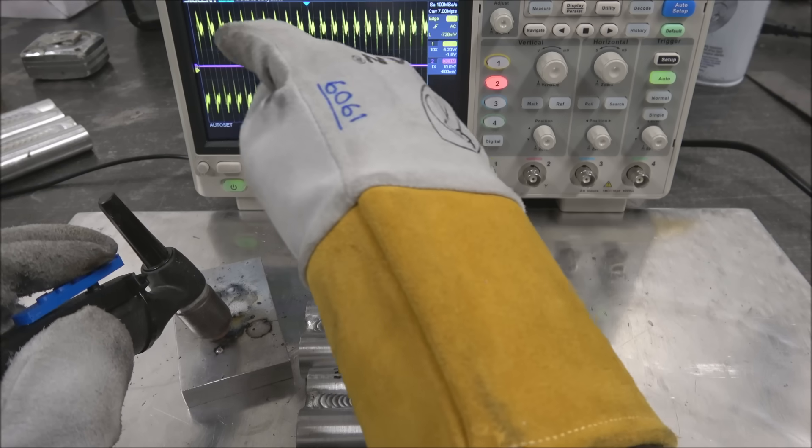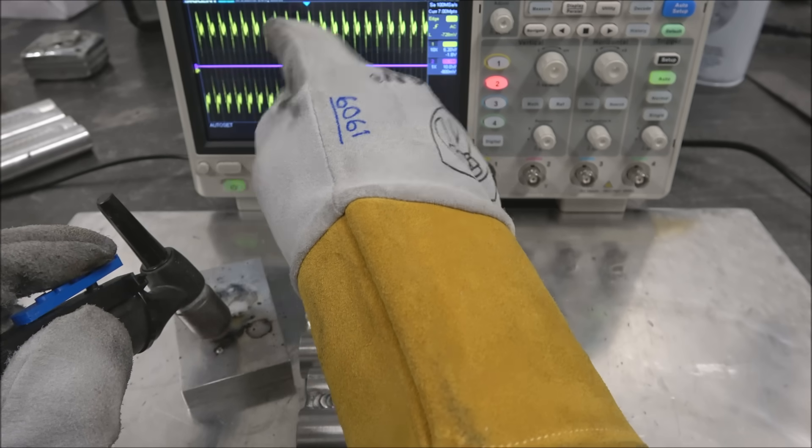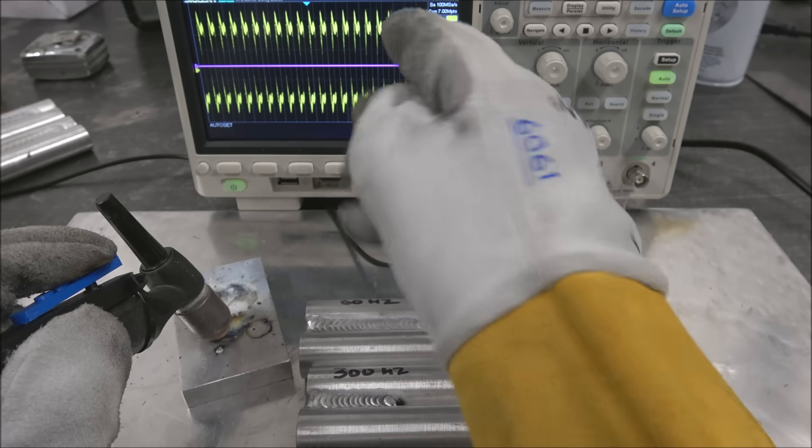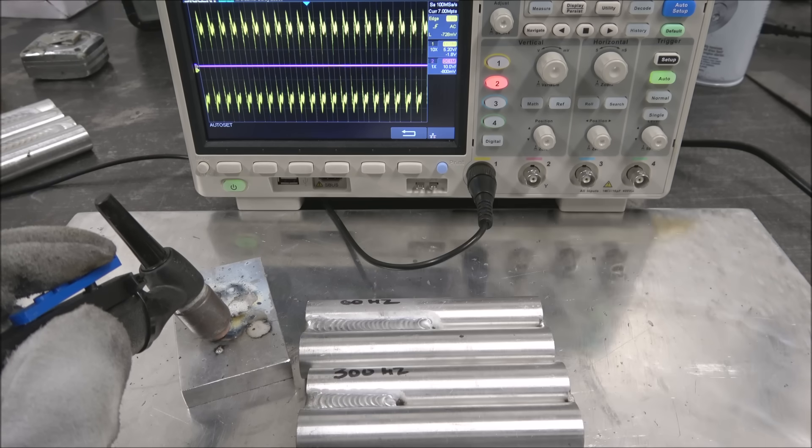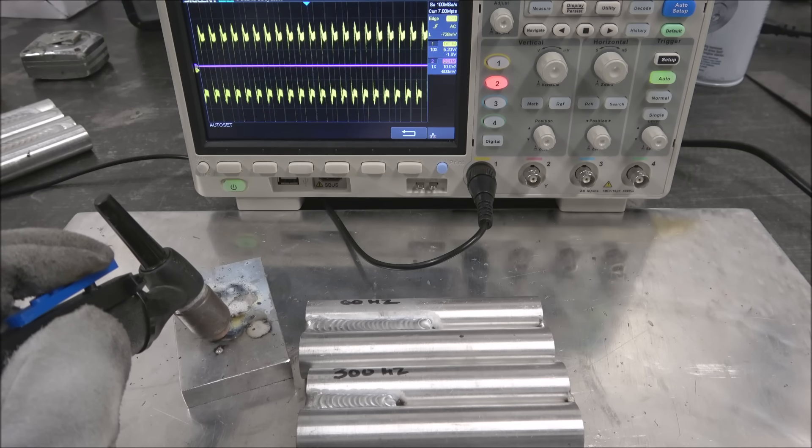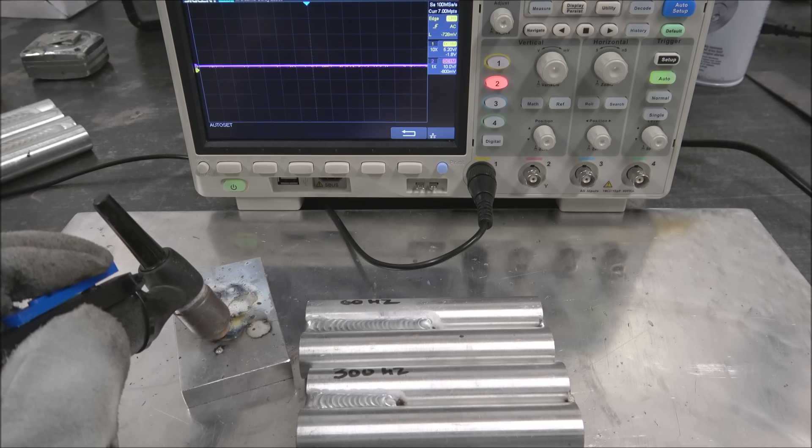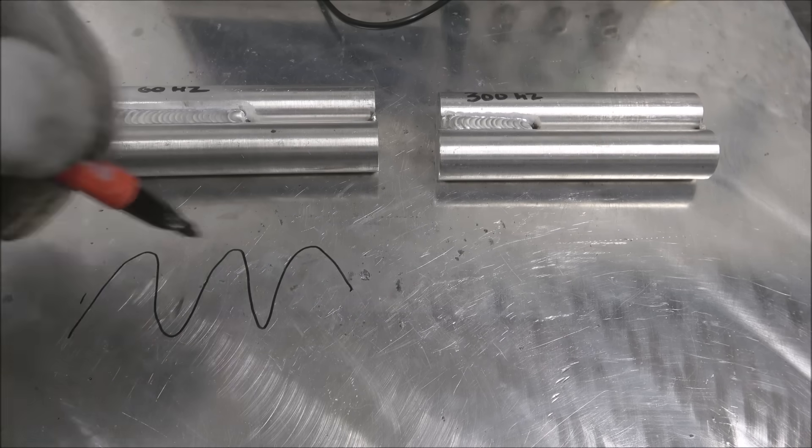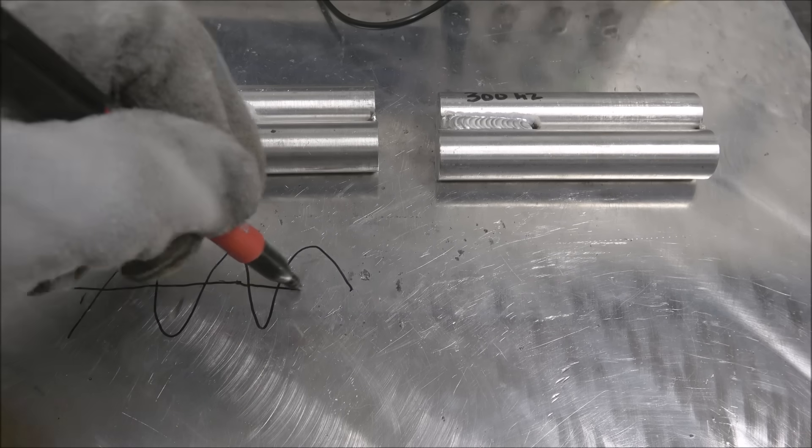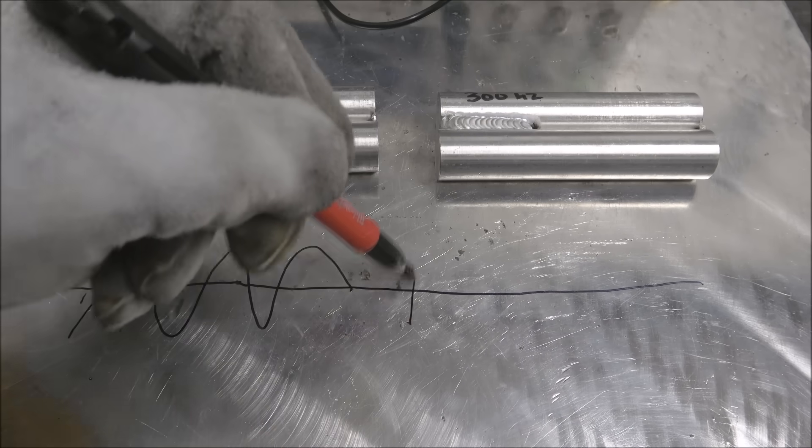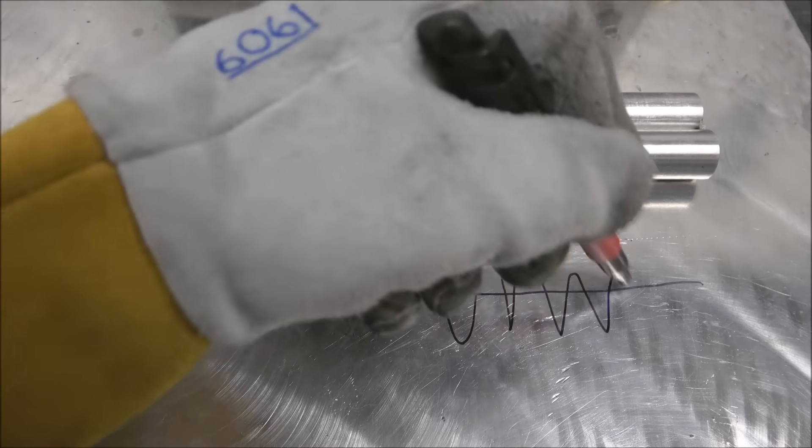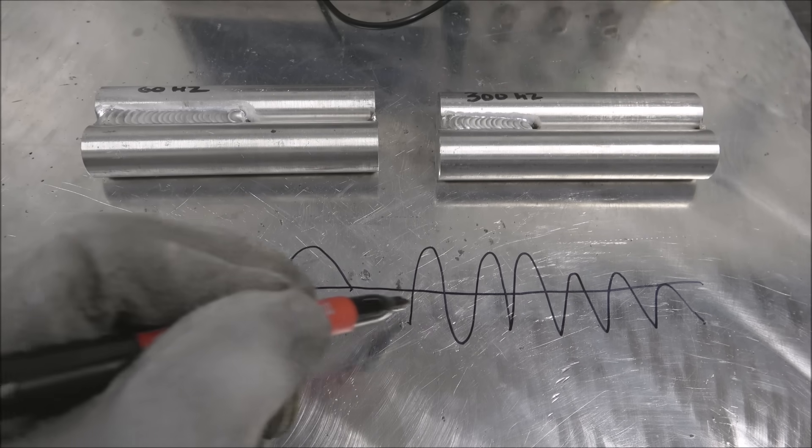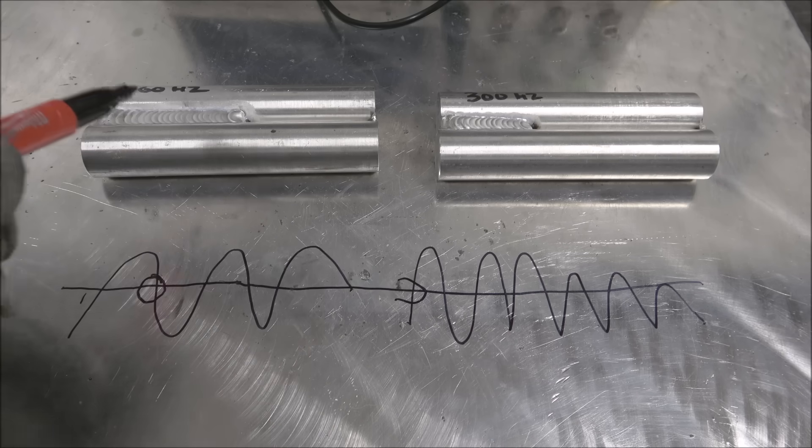See how many more cycles you get? So what I'm thinking is, the more times you cycle through the zero area, the minimum amperage area, that translates to the less amount of heat you put into the part. So 60 hertz, 300 hertz, the less times you cycle through this low amperage zone, the more heat you actually get into the part.